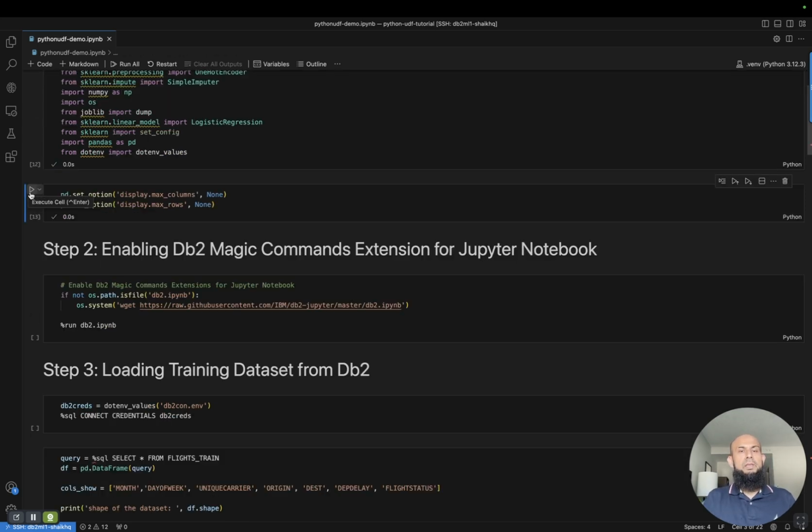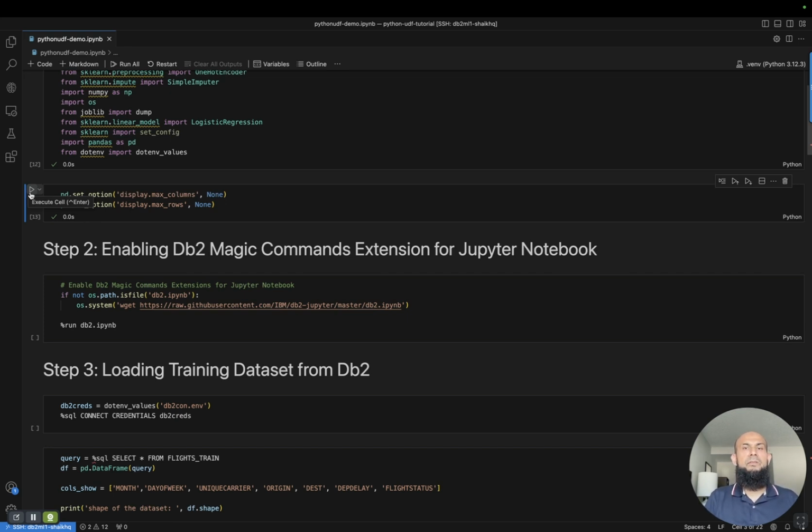Next, I will use Db2 magic commands for executing SQL against Db2. Those of you who are not familiar with Db2 magic commands, it's Db2's extension for Jupyter Notebook. It's quite handy because it allows you to embed SQL statements directly in your Python notebook and run them inside of the notebook cell without writing additional code for making connection to Db2 and for preparing your SQL statements and running them with Db2.